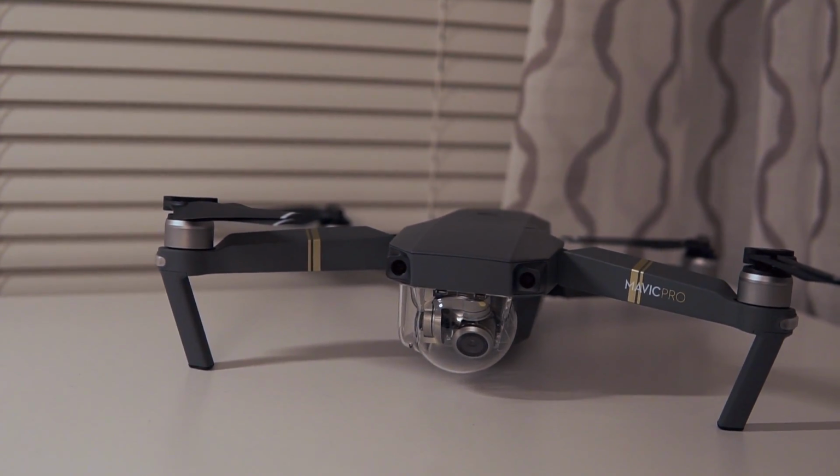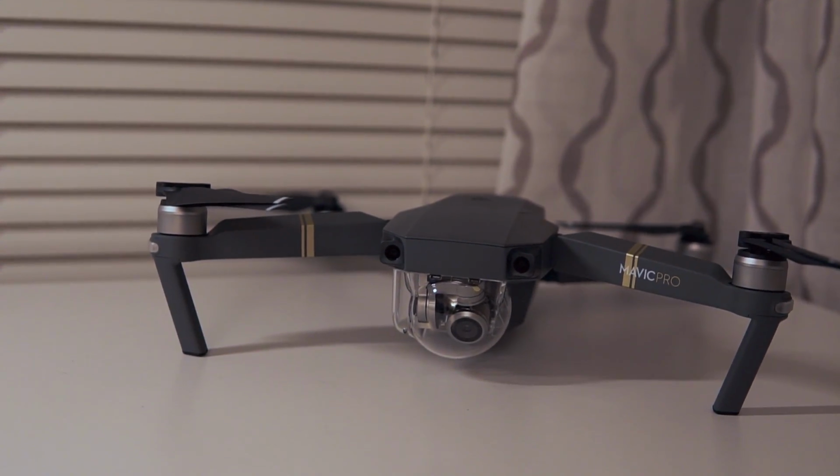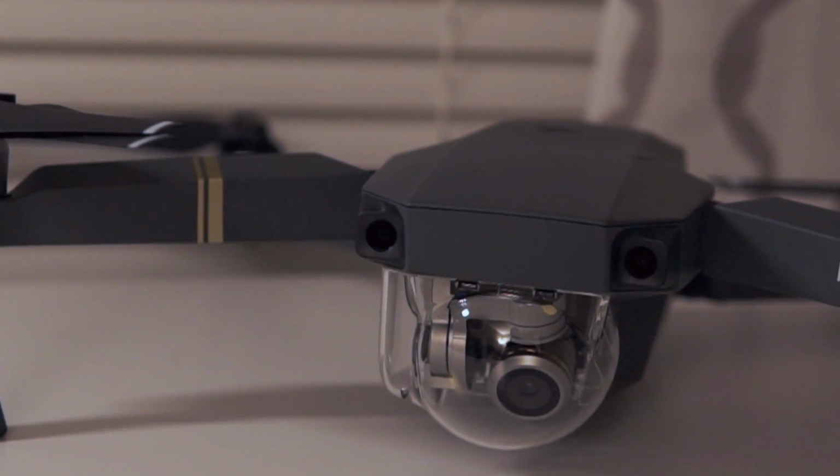Here I have the Sigma 30mm f1.4. So now this is how it is standard, and I'm going to do Clear Image Zoom on this one too, up to 2 times.